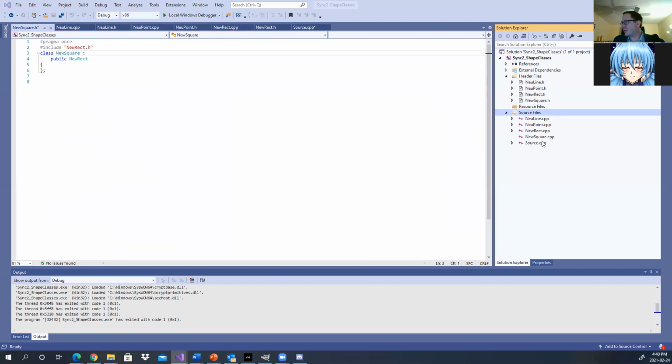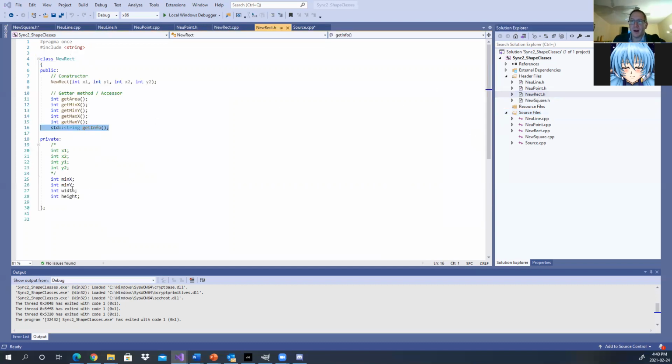Okay, I'm going to look at what the rectangle gives me. So instead of x, y, width, oh, that's going to be much easier. I'm going to set them in x, set them in y, and forget it. I'm going to set the width, set the height. That's going to be so much easier if I do it this way. This is going to be nice. Okay. I have a min x, a min y, width and height. I can get the min x, I can get the max x, I can get all these things.